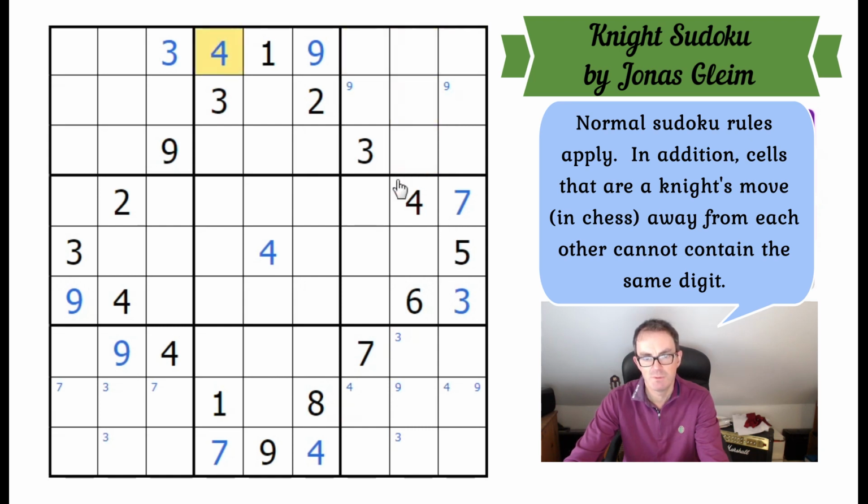Oh, this is beautiful. Now these 4s. Often you find this in knight's move Sudoku, that cells in the middle of an edge become very powerful, and you can see it works that way here. None of those squares can be a 4 by normal Sudoku, but the 4 rules out those two as well, so we actually get to place a 4 and a 4 at the bottom. And now we have done all the 4s once I put that one in, so we're done on 4s. Must be a 7 in one of those two squares.